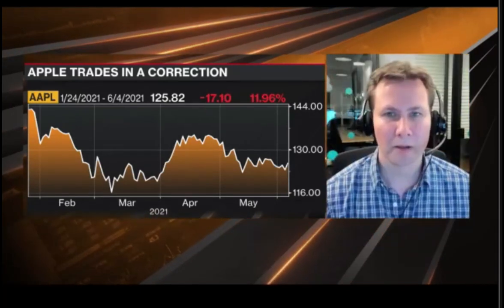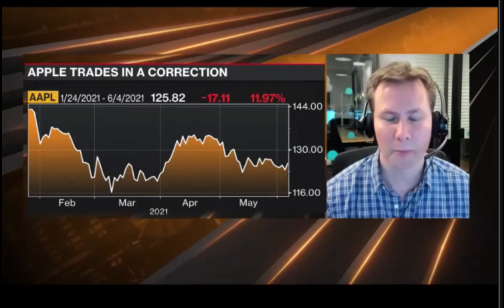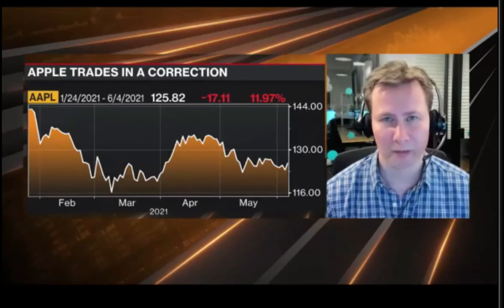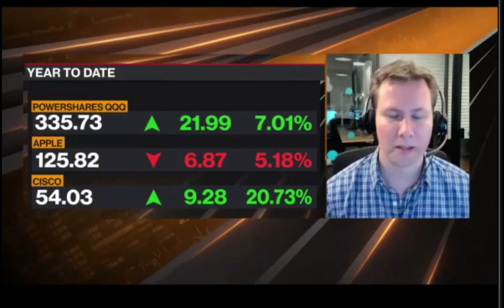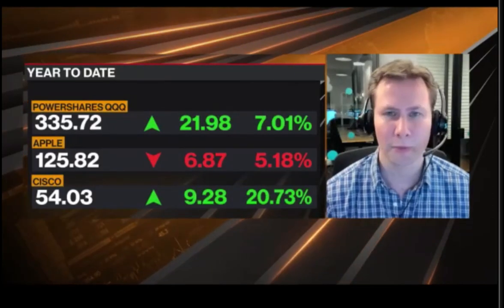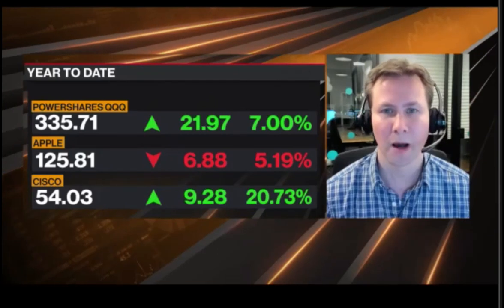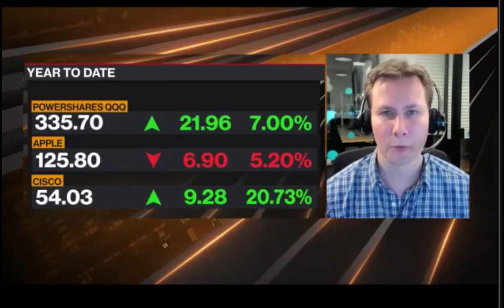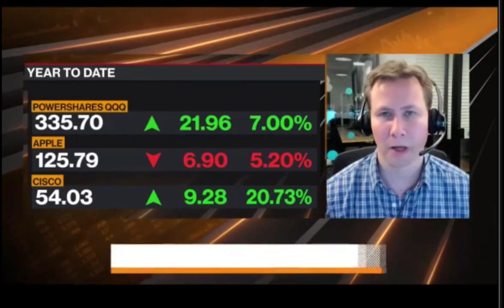Yeah, and I think Apple is one of the pieces of the puzzle. It's a 10% weight in the Q, so it's the biggest weight, and it's been very quiet. There hasn't really been too much option activity. We did start to see a little bit of pickup and a little bit of dip buying, and I think Apple, if it can hold in here, it is technically a higher low. So maybe we could start to see a push higher in Apple, and you've got a real nice level to watch, which is the 200 period moving average, to trade against.